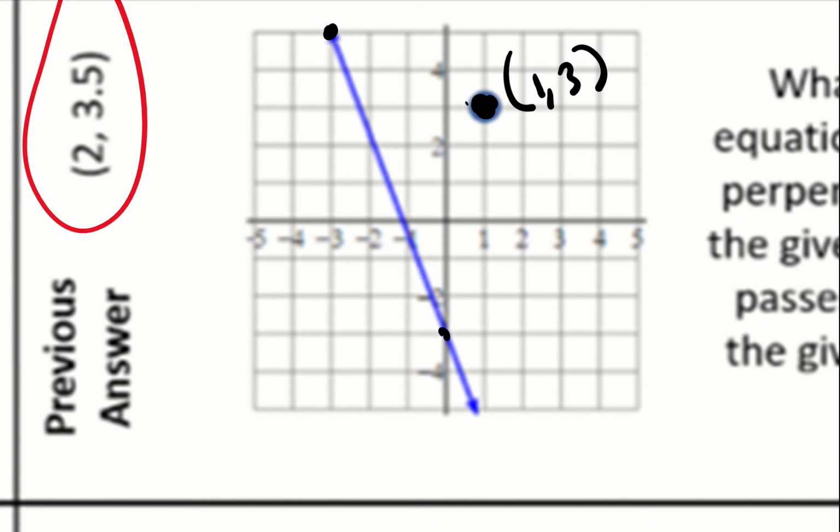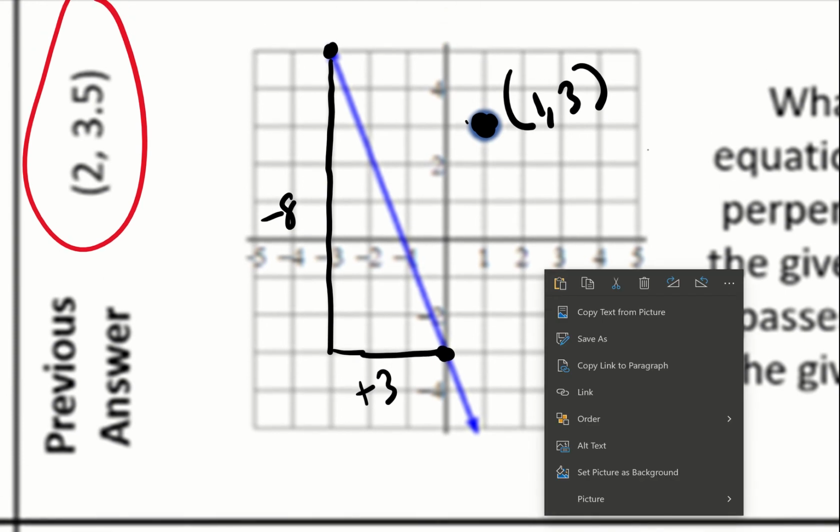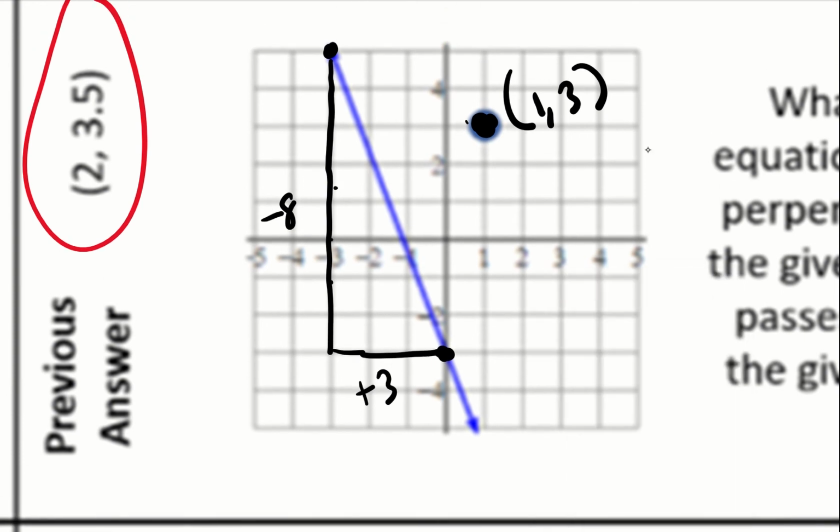Let's choose a point like this one. This one is directly on there, so we should be able to find it. Okay, so 1, 2, 3, 4, 5, 6, 7, 8. So that's down 8, and then 1, 2, 3 over 3. That's better because it's exactly on the graph and on the coordinate here. So the slope here is negative 8 over 3.